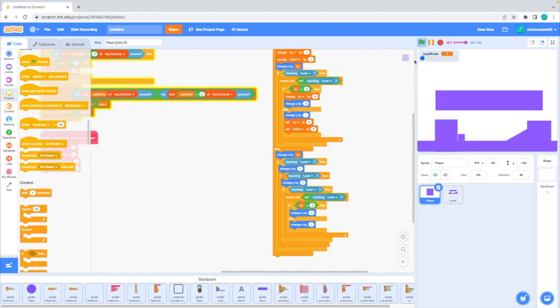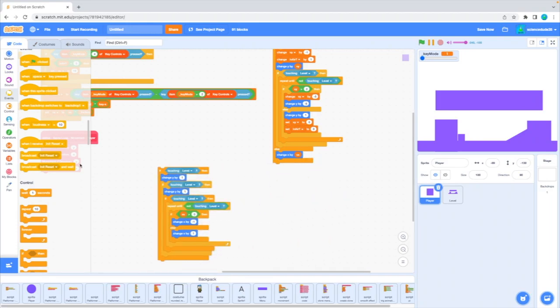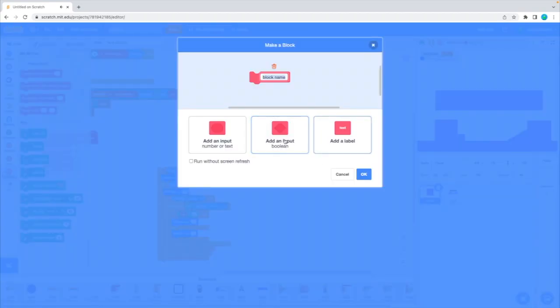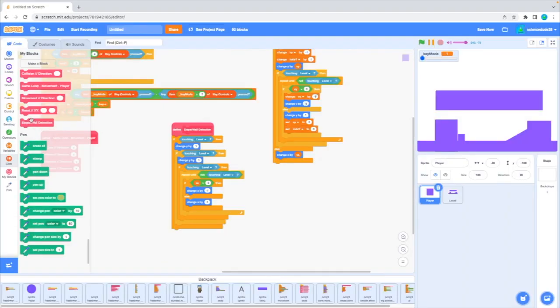Now we can actually change this even more because this is also a pretty long snippet of code. We can change this by making a new custom block, calling it slope detection. Slope or wall detection, and then running without screen refresh, putting that right there, and then finally we put the slope and our wall detection in there. You know what? I think that might be a bit too organized. I'll just leave it like that for now.